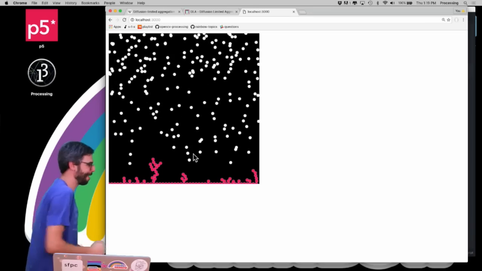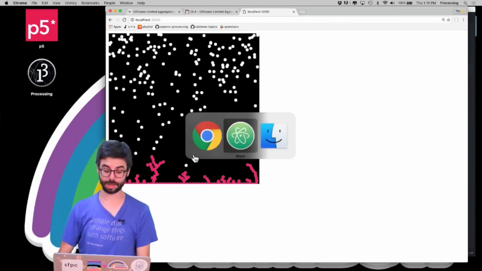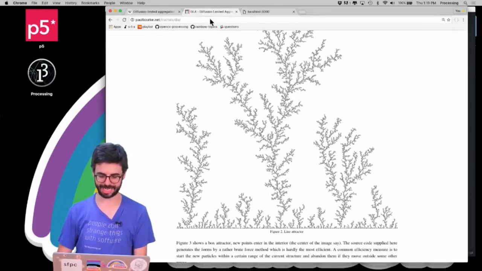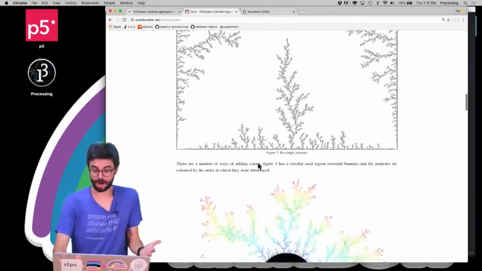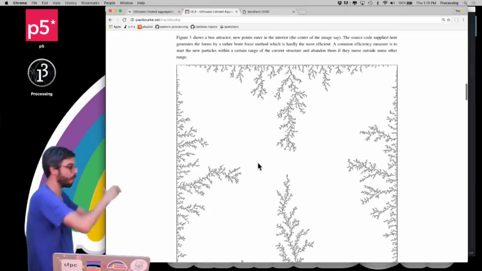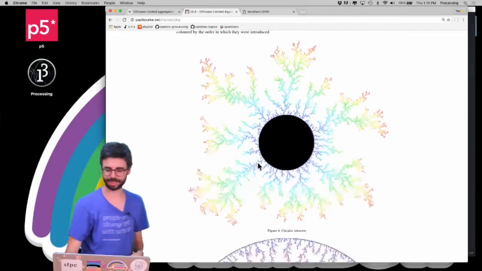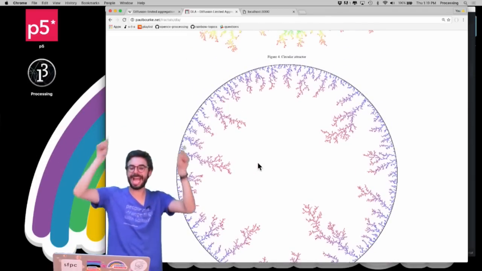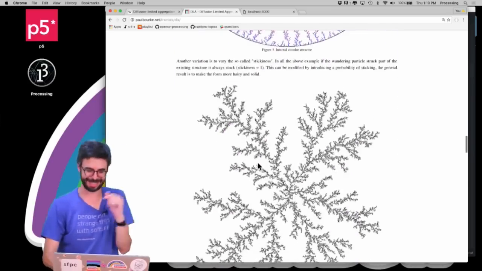Come on, trees, grow. So we should see a pattern that's coming much more like what we've got here in this particular example. So here's another, come up with your own scenario. What if you start with points all along the edges? What if you start with points along a radial path in a circle, or you have points starting around the edges of the circle and your random walkers all start in the center? You can get something like this.